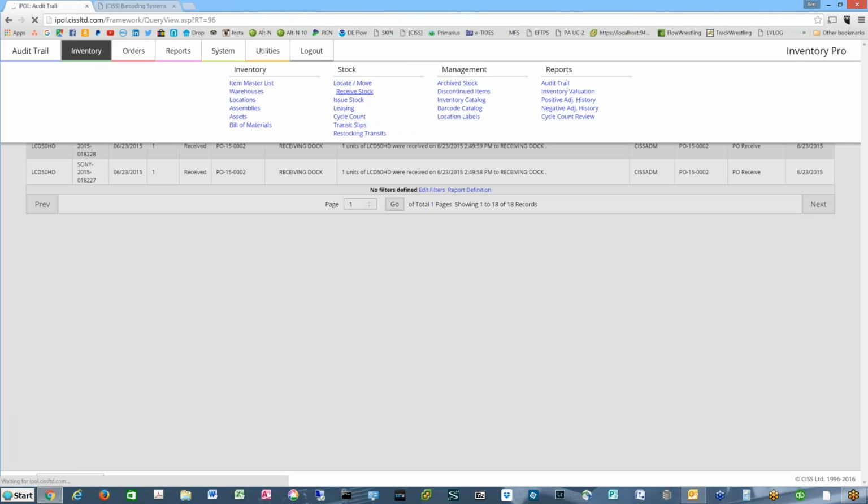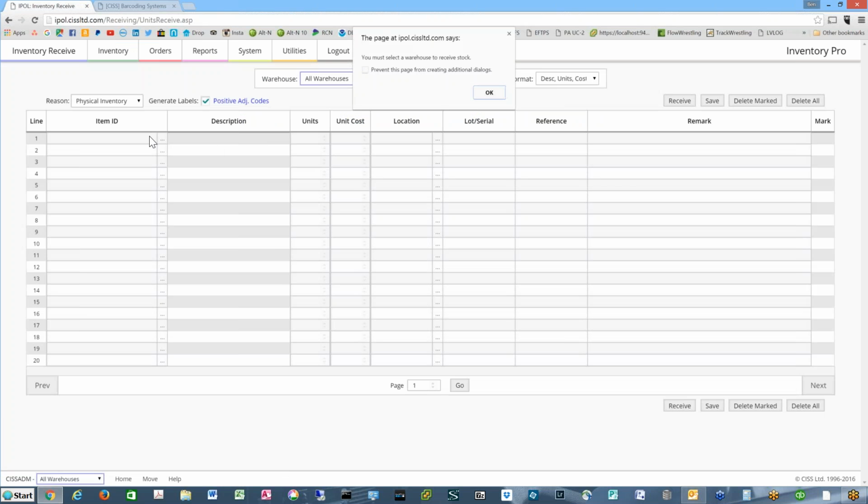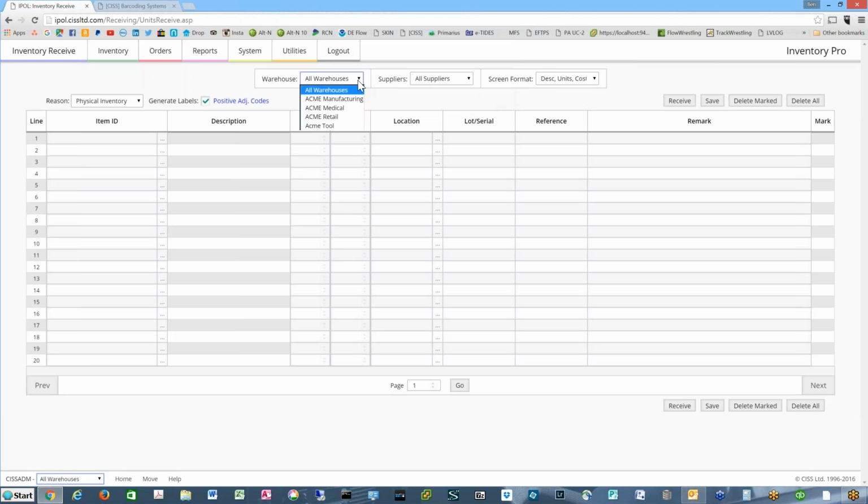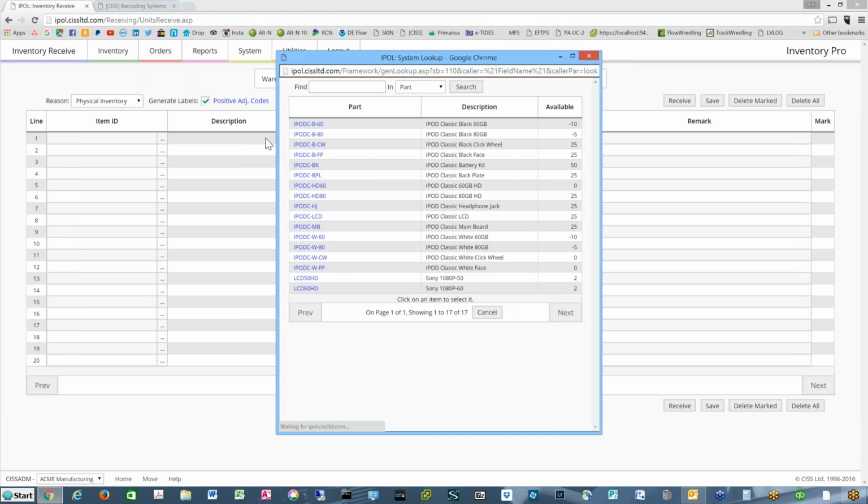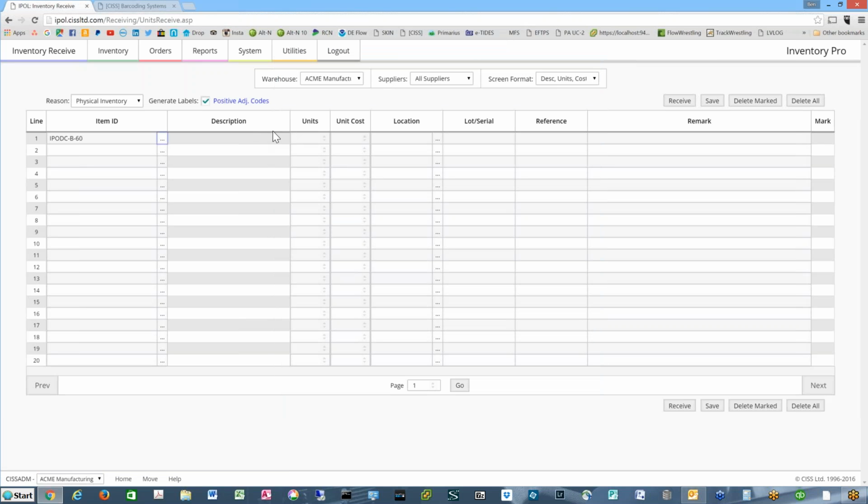Well, you wouldn't receive using a shipping order, you receive with a purchase order and issue out using a shipping order. So now it forced me to pick a warehouse that I'm going to receive into. And I'm just going to grab this item ID, and I'll receive 3 of them.